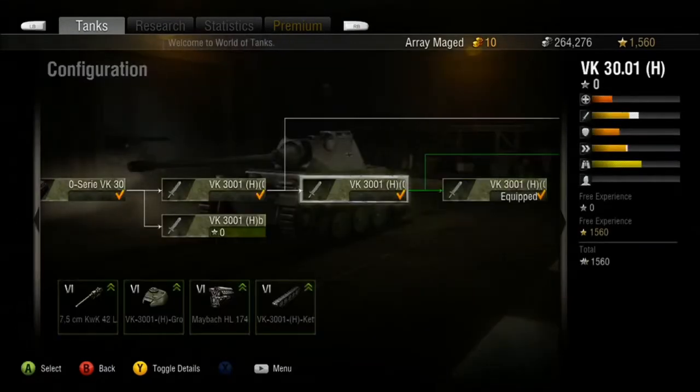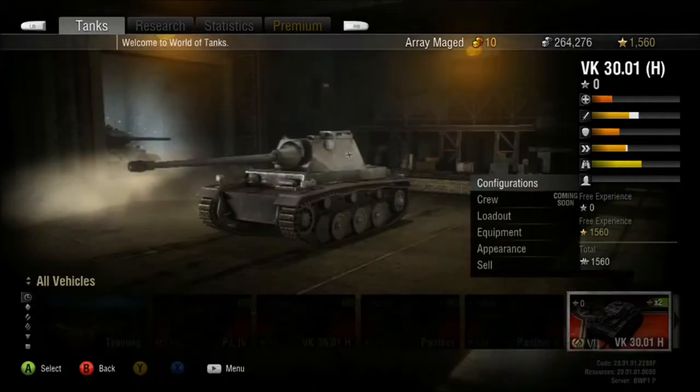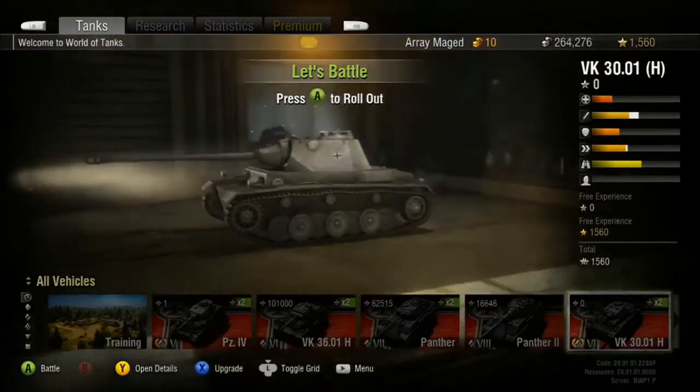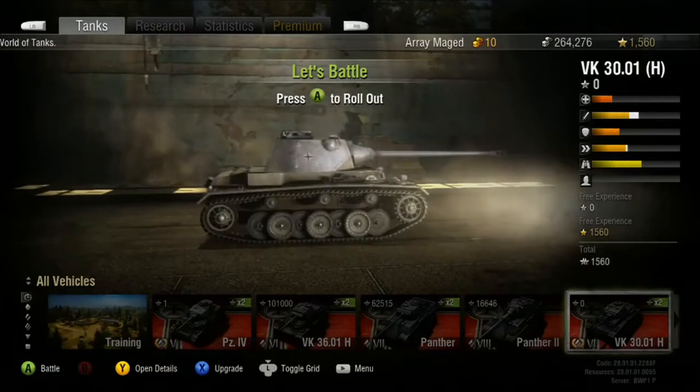I've seen some people run that option, but I recommend this one personally. I find it to be the most effective between those two configurations, and this is primarily why. This tank does not have very great hull armor. You will see you get destroyed regularly in this one. So I'm going to go ahead and switch over and give you guys some gameplay, just to demonstrate what I mean and how you should play this tank.